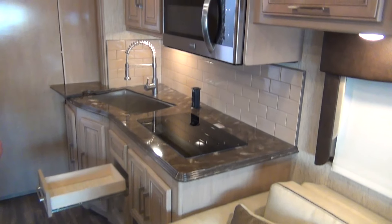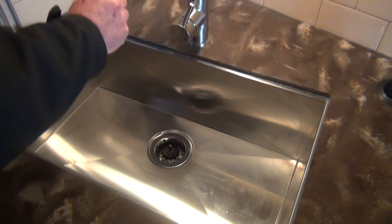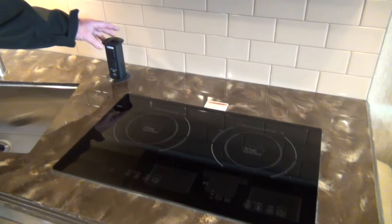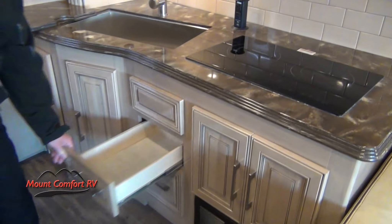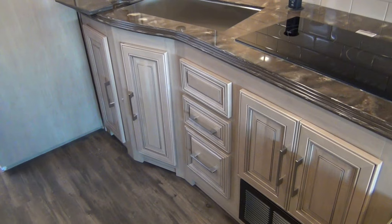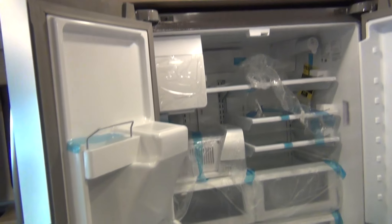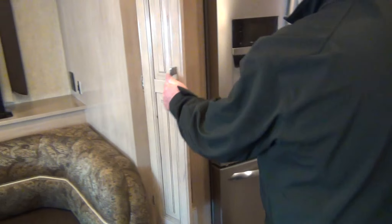Coming over to the galley area, we have the new Farmer Sink — a large one-basin undermount stainless steel sink with a residential faucet and extension. There's a 30-inch convection microwave along with an induction cooktop. Something new: we have pop-up outlets with USB ports as well. With the new cabinetry, we've also got roller glide extensions with automatic closing doors. There's an 18-cubic-foot residential Frigidaire refrigerator — name brand, very big, which will limit your trips to the grocery — with a lower freezer area and ice maker. There's also a large pantry beside it for a lot of storage.